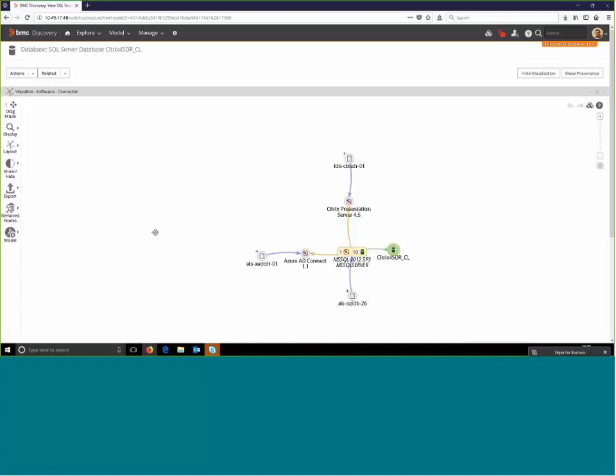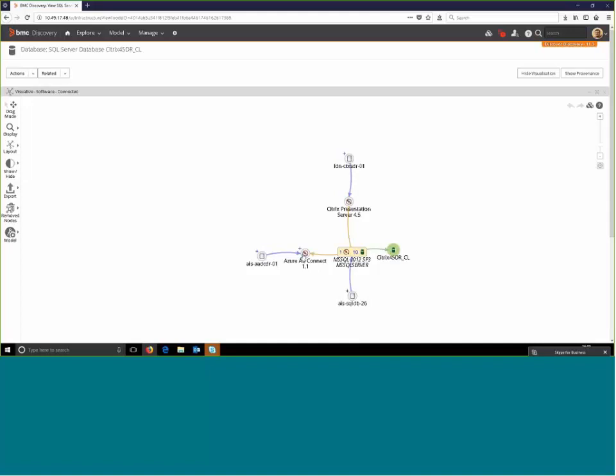And now, quickly, I can see one of the core parts of the system, which is a quick visualization, a picture of this database. This chap highlighted in green is the database I just clicked on, and you can immediately see some context about how it connects to the rest of my infrastructure. So you can see that this database is inside a SQL Server software instance, we call it. So that's the actual server running, that's the software that's running, which is running on this particular computer. And we can see that, unsurprisingly, the database had a name, something to do with Citrix. Well, it's connected to a Citrix presentation server, which is running on this host over here.